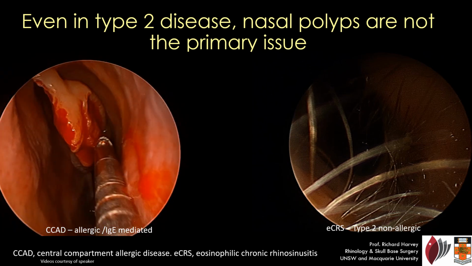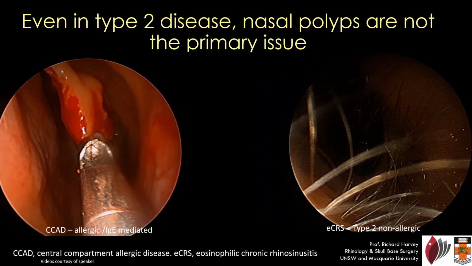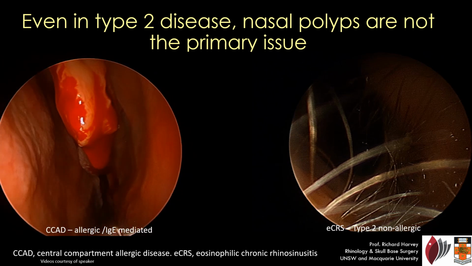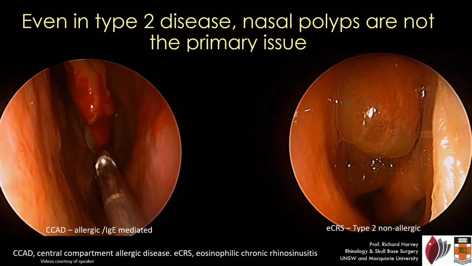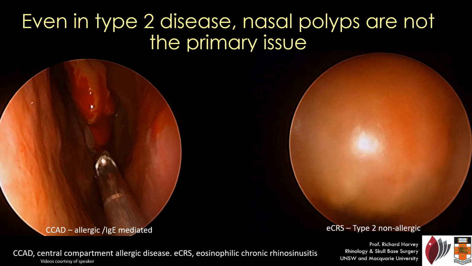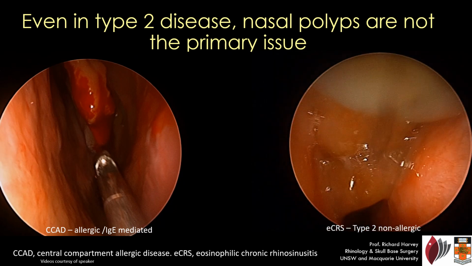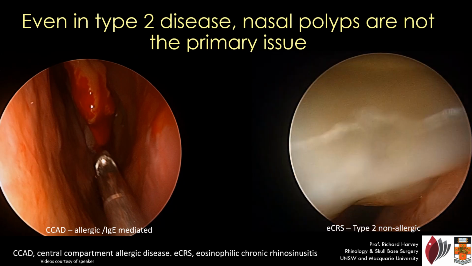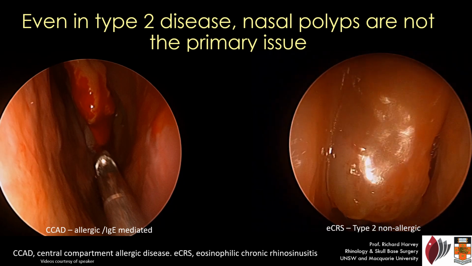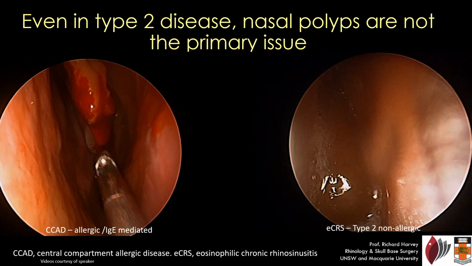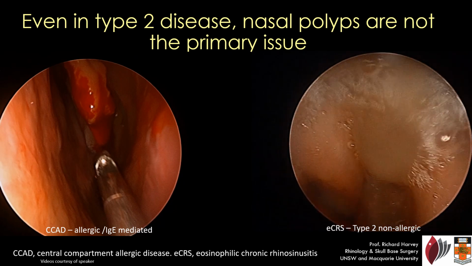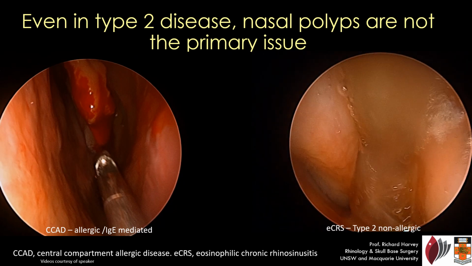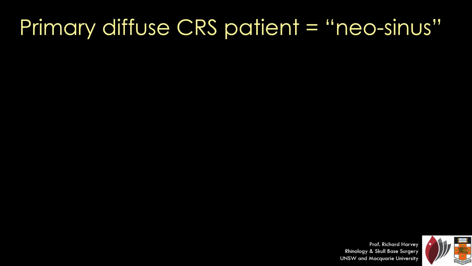Look how quick it happens. There's a little in-office polypectomy device, and you can see we can remove it in a heartbeat. That's not the problem. This person needs medical therapy. On the right here, this is our classic nasal polyposis. And often the polyps are much more severe in this situation, the tissue remodeling that forms. And they do appreciate having the polyps removed. But in this person, obviously we need to manage the underlying condition that is driving that polyp formation.